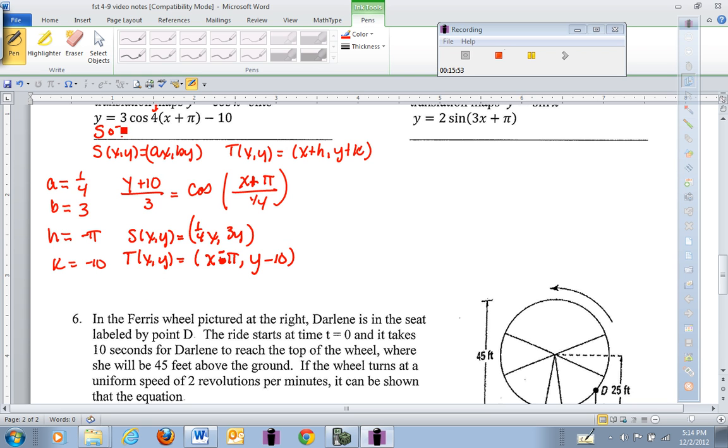So we want to do an S following T thing. Okay, I would put these two parts together, and those two parts would tell me that I would have 1/4 x, right? And then minus pi. And then for the translation part, for the y coordinate, I'm going to have 3y, because I have a b there, by, and then I'm going to say minus 10, by minus 10. So this is ax minus h, by minus k. Actually, that's plus h and that's plus k, isn't it? Okay, let me make sure I got that right.